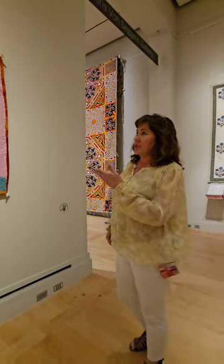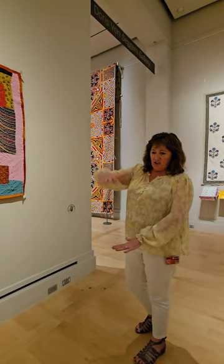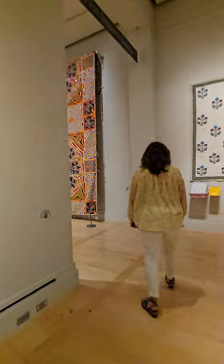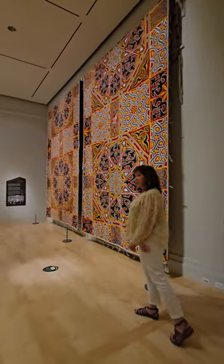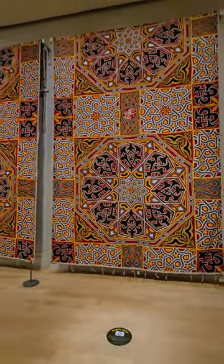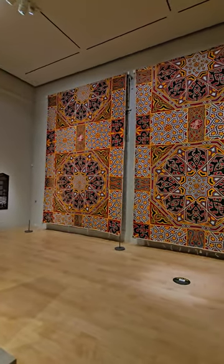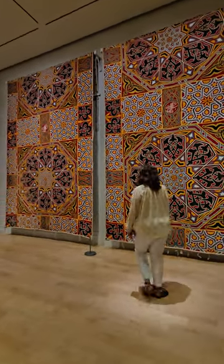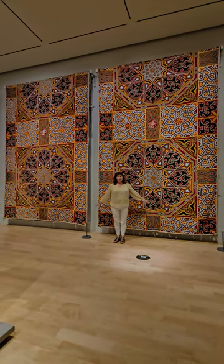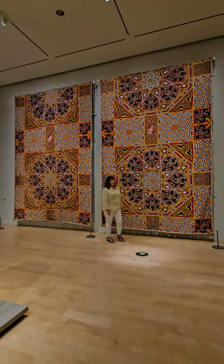Imagine driving along and these quilts are just out over a fence or over the building drying, or you see somebody with a cart stacked full of textiles. There are a few more Indian pieces here. This makes such an impact when you walk into this gallery — these are the largest textiles we've ever shown at the museum. You can't even see them all because they're so tall; about four or five feet are wrapped over the top. Will you go stand over there so we get a perspective? Carolyn's taller than I am. They're amazing — I don't ever want to take these down.